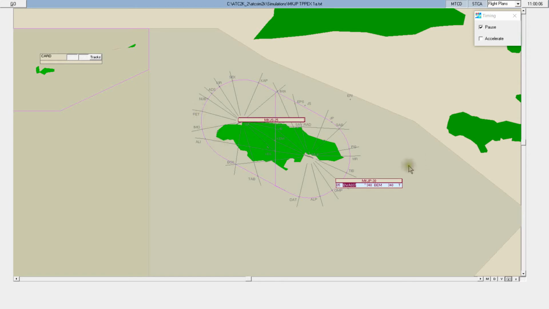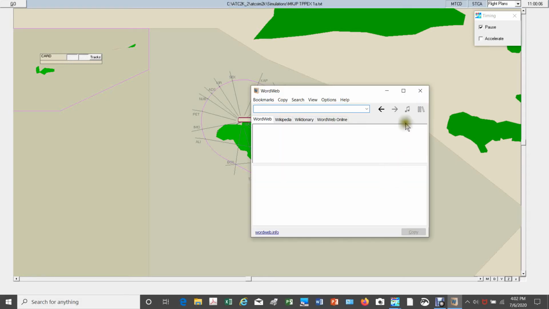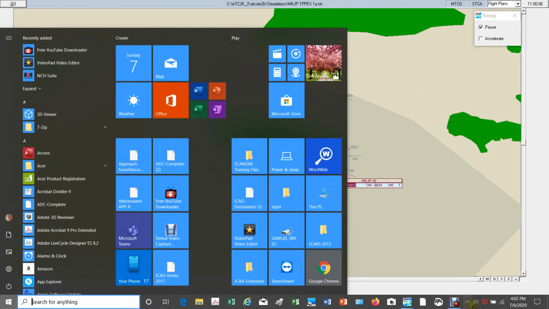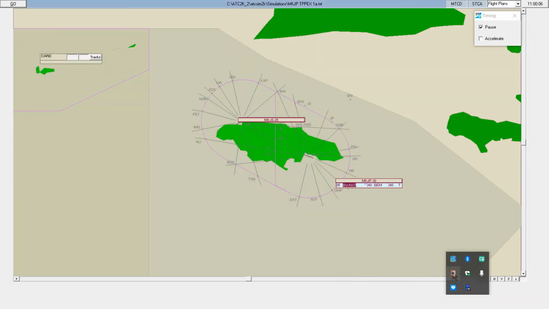And if you recall, to move them about, you simply need to hold down the control key, and with the right button of the mouse, you click and wait till a little window comes up. You'll notice that the little white window has not come up, and I told you what the problem was with that one. It means that I have Word Web, and I need to exit Word Web in order for that function to work.